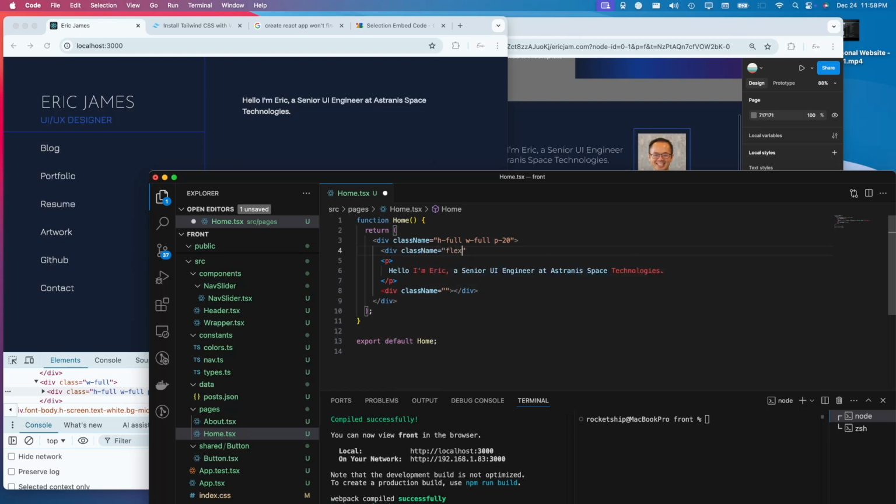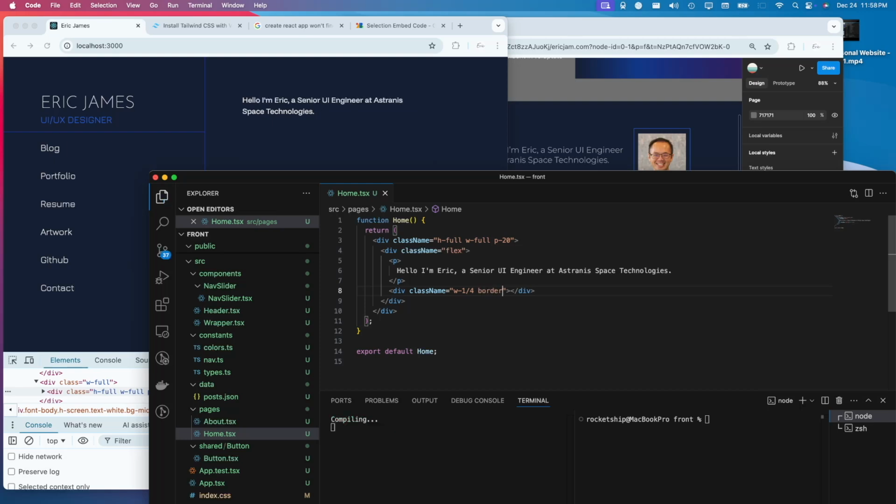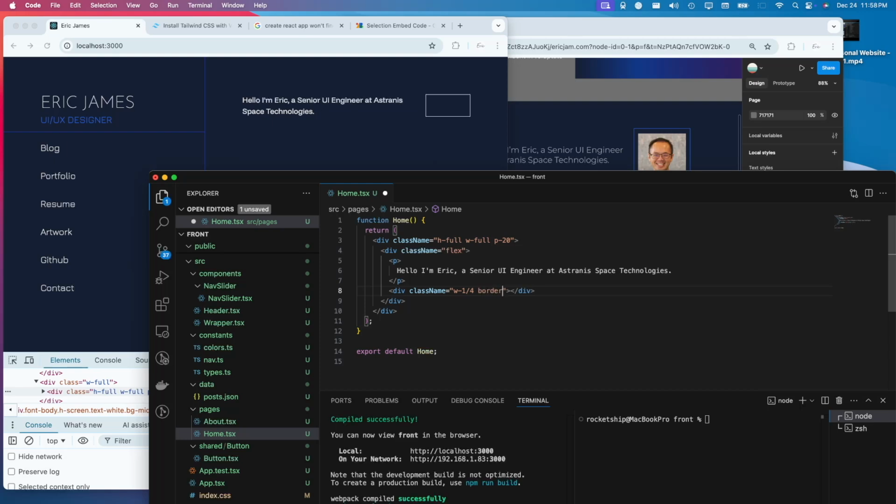Just doing some little layout here. Like this is a flex. I'm gonna kind of call out this little box border. Black, blue. Oh man, Tailwind.